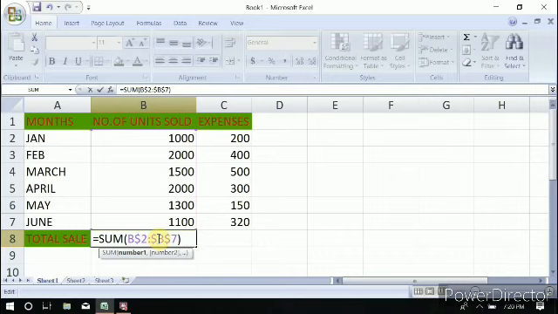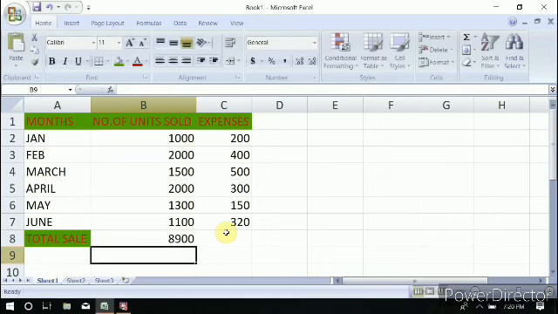from both the column letters, because here what we are actually doing is, when we remove the $ sign from the column letter, the column will not remain fixed, but the rows will remain fixed, because we have not removed the $ sign from the row numbers. So when we are copying the formula to the other cell, the column will change from B to C, but the rows will remain same, that is from 2 till 7. So we don't need to remove this $ sign from rows, but we'll remove the $ sign from column.